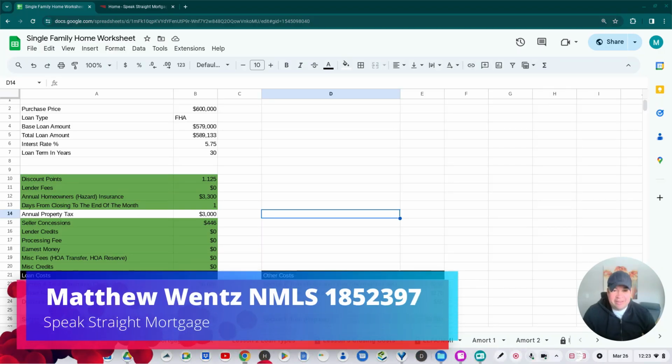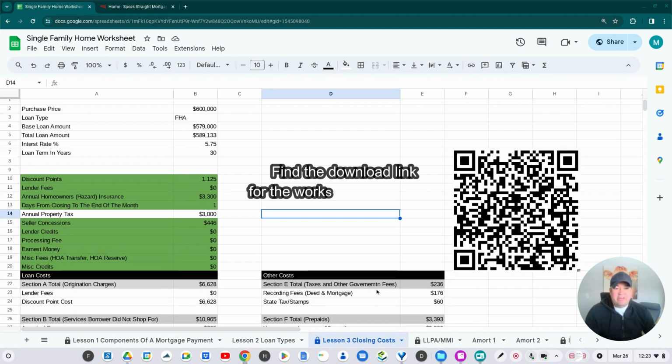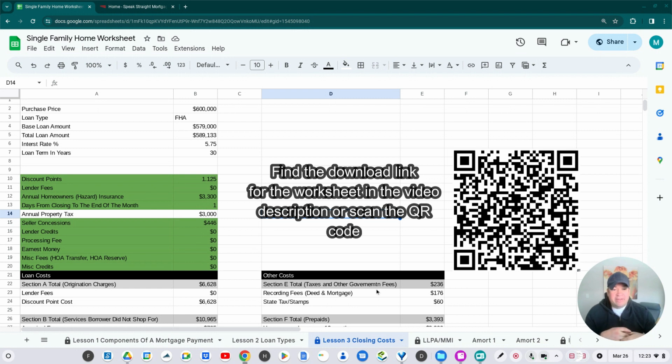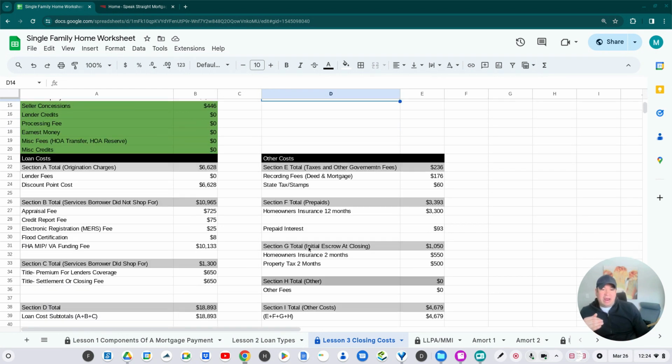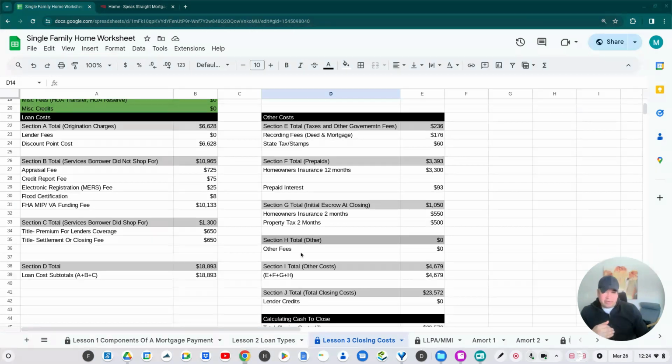Hi, this is lesson 3. We're going over closing costs and estimating closing costs. Just like in lessons 1 and 2, this is a hands-on exercise where you're going to actually calculate closing costs, instead of just getting an answer like it's 2 to 3% that you find online. What I want to show you is how to actually calculate closing costs. We can't get to an exact number, but we can get close, and then you better understand a transaction when you get down the road.